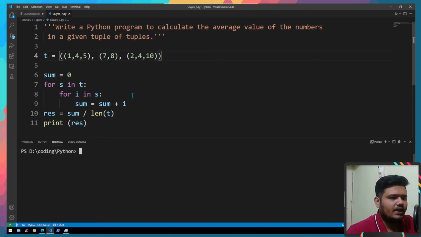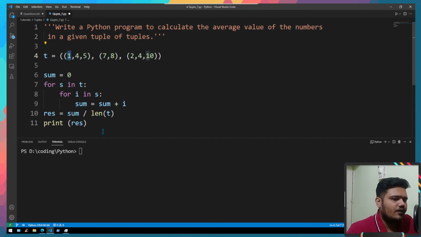Okay guys, so we have corrected the issue here. So now we have a tuple, and a specific variable in which we need to come up with the sum of all the values in our tuple. For that we are using two for loops. Why? Because we have a tuple of tuples. So we have to iterate over the main tuple, and also iterate and take values from the inner tuple as well. So this will be our inner tuple and we have to take values from this tuple as well, right?